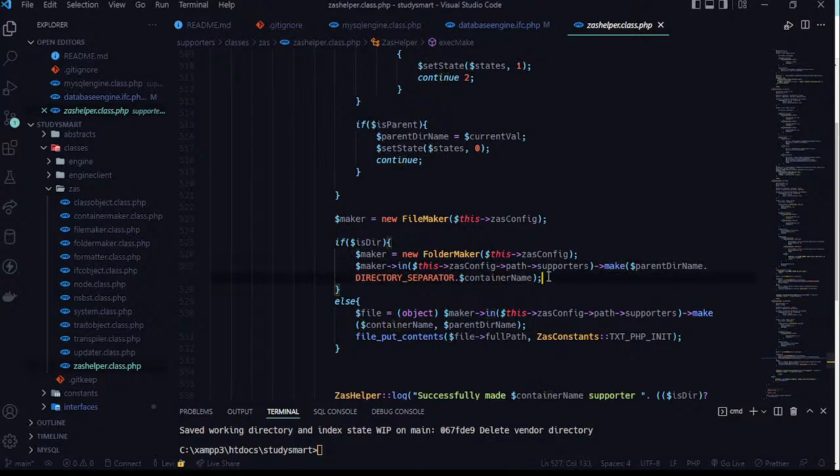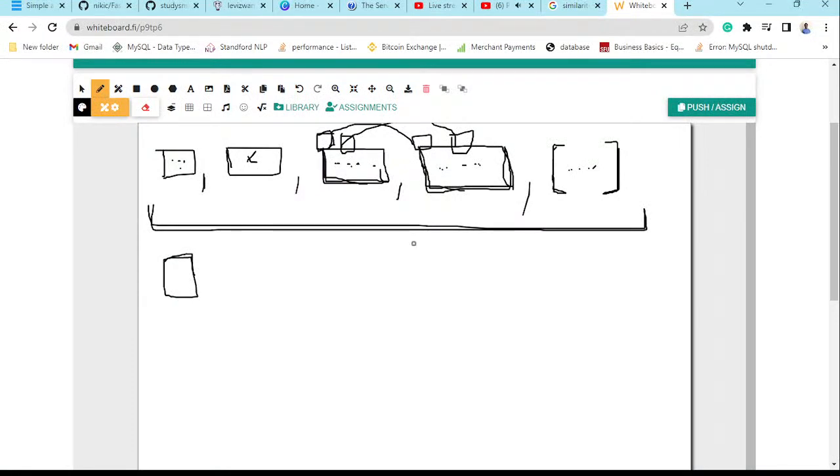Now this can work, but it's something like a state machine, where the in will set the state of the particular maker, and then the make will use that state. But I don't want this one to be a state machine. I don't want the one we are working on to be a state machine, so we can just pass everything we need every time we need it. Yeah, this looks cool.